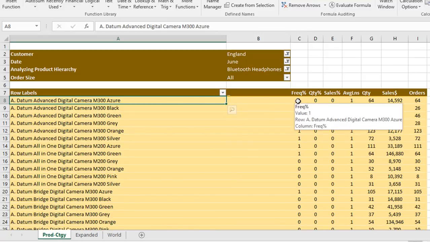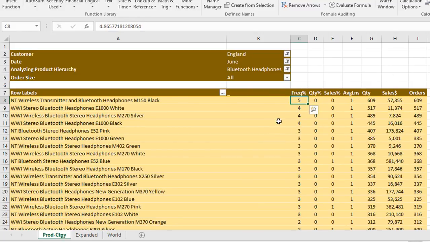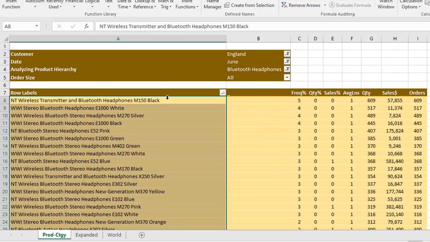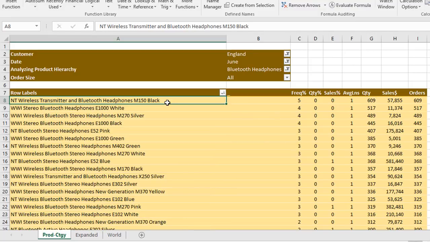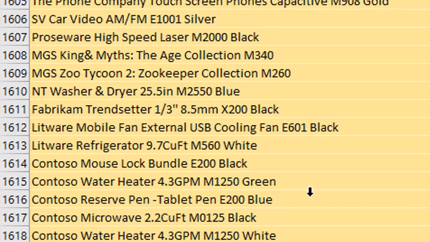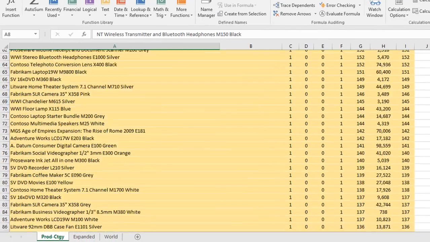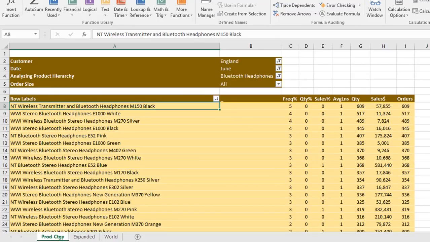What we're looking at, and we can break this out and sort it, right? Sort it largest to smallest. So we see the hot seller, the main seller when audio is sold, is NT wireless transmitters. Okay, but if we go further down, look, we've got a refrigerator being sold here. Oh, these are zeros. Okay. So anyways, you see the concept here and how this can be applied.